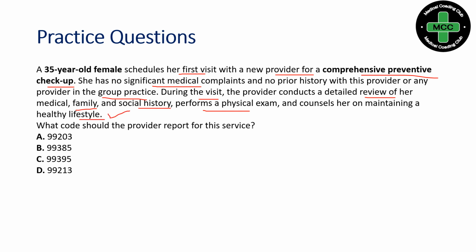Okay, so here all you have to check is the age. Patient is 35 years old, and it's a comprehensive preventive initial visit, so new patient. So the answer should be 99385. You can go back and check the age criteria: 99385 would be 18 to 39 years. Up to 39 years you can code 99385. So the answer is 99385. We'll see the next question.